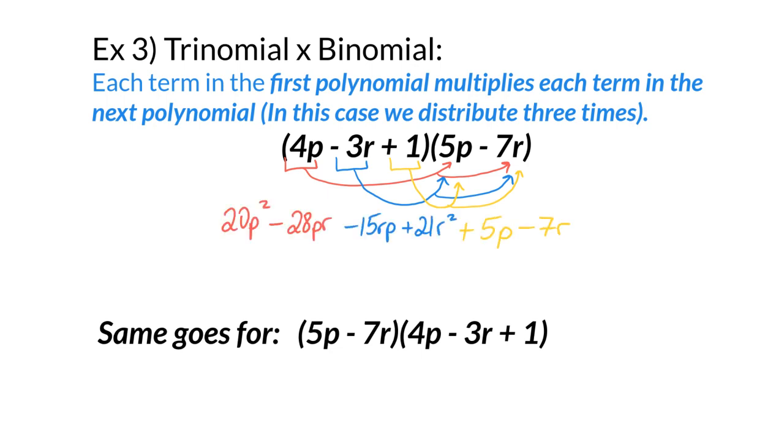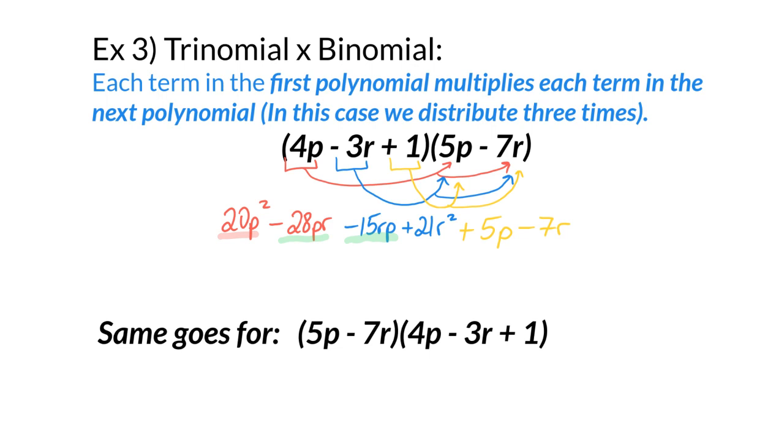I then look for like terms. In the first one, I have a p squared. Nothing else has a p squared, so it stays. My next term has a pr, and in this one, I have an rp. Remember, the order that we write the letters in doesn't matter. It's like saying 2 times 3 or 3 times 2. They're both going to give you 6. So rp and pr are like terms.